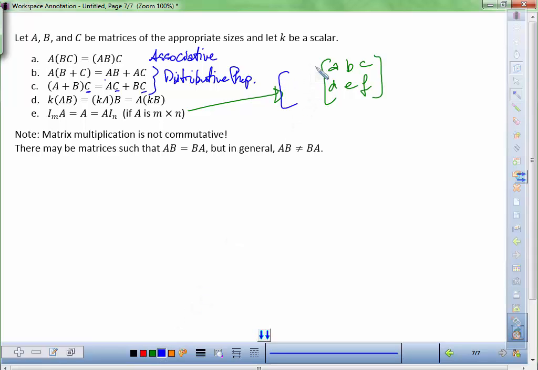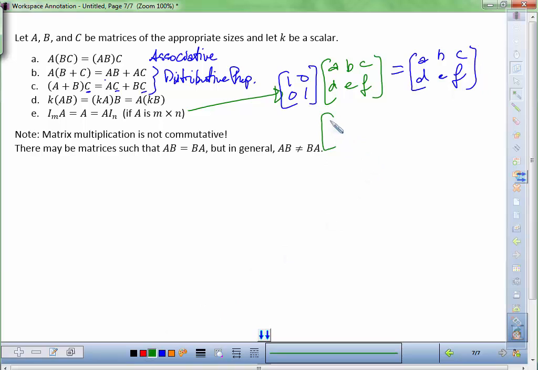If I wanted to multiply this by a square matrix on the left side, what's that square matrix going to be? A what by what? Oh, no, is it a 2 by 2 or a 3 by 3? 2 by 2, so 1, 0, 0, 1. And if I do this multiplication, I should get the original matrix back. So this is going to be A, B, C, D, E, F.